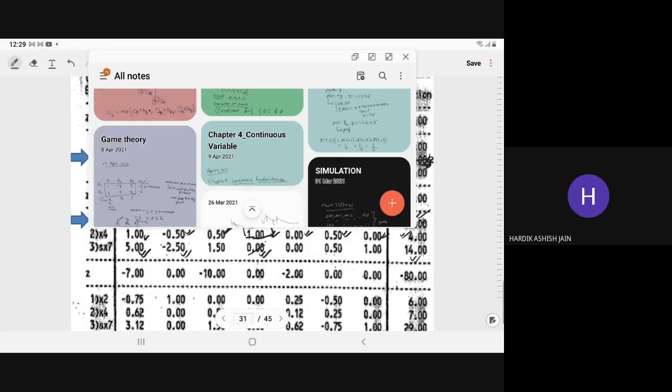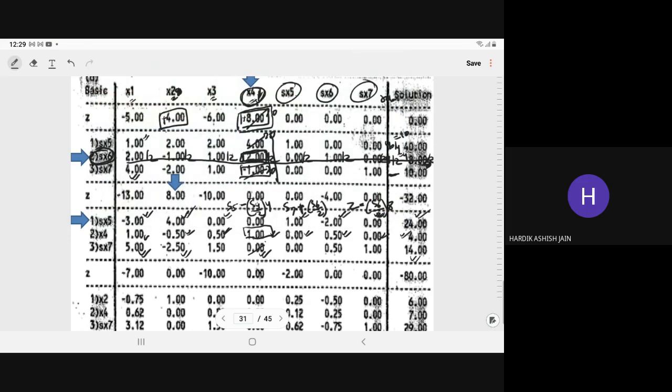Sir, is there a possibility that after generating multiple tables, we are not able to derive an answer and we are continuously getting positive and negative Z values? That is possible. There is non-terminating cycling that we can get. That is one special case.